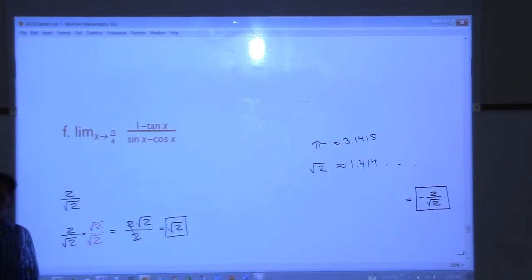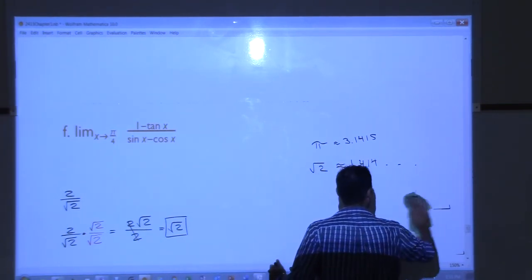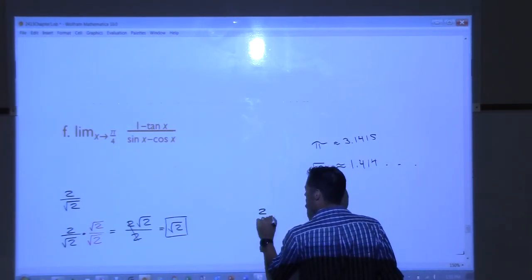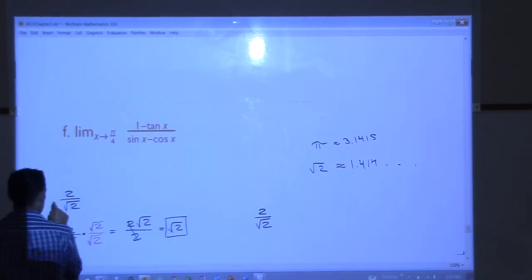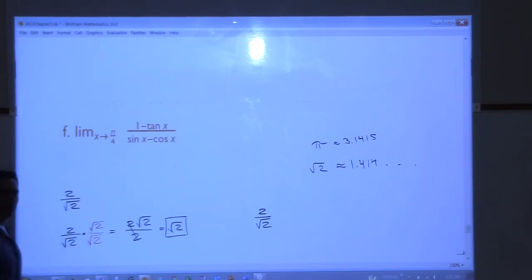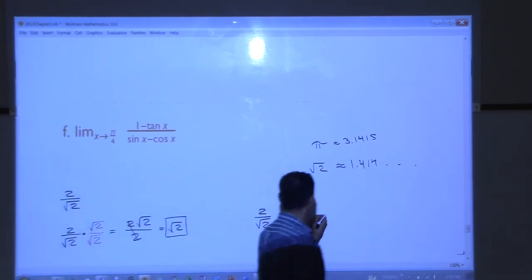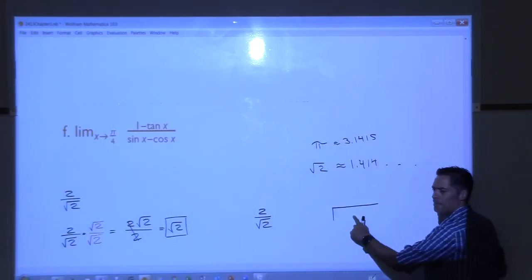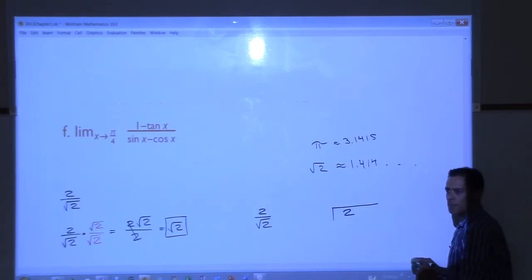So let's say you're back in a class, no calculators there, and let's say you run into this problem right here. You run into the problem where you have 2 over root 2, all right? Let's say you have to calculate that. So how are you going to do it back in the old days? You're going to do good old division. You're going to make a division bar. What's going to go on the inside? 2, right? What's going to go on the outside? Root 2. Now what's root 2? Well, you had to memorize that, right?